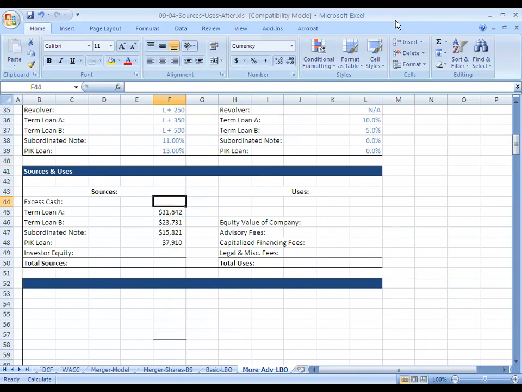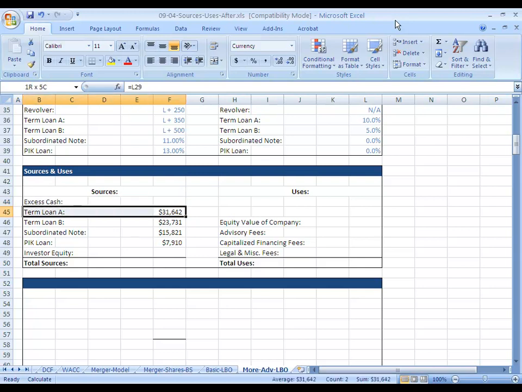Now, it may seem odd to you that we can assume the company uses its own cash to finance the transaction, but remember, this really goes back to the concept of enterprise value versus equity value. With enterprise value, we're reflecting the fact that the investors are getting a break. They're getting a bargain because they're getting some of the cash back when they buy the company. Well, this excess cash line item here is essentially having the same effect. We're not counting the company's entire cash balance here, but we are assuming that the investors here will get a break because it's the company's responsibility to come up with their own cash to pay for part of this transaction.